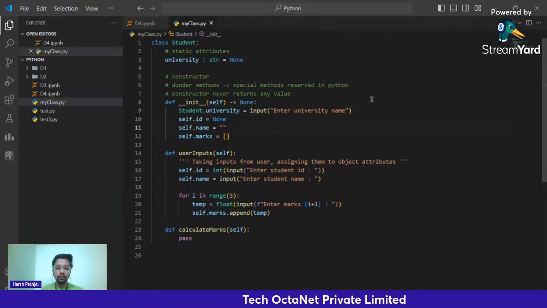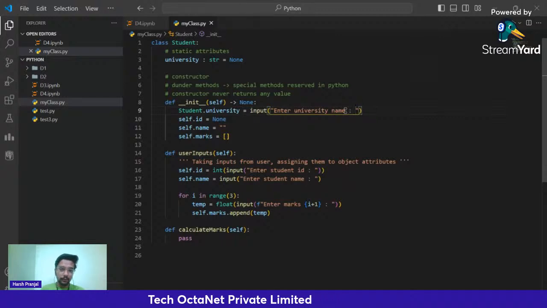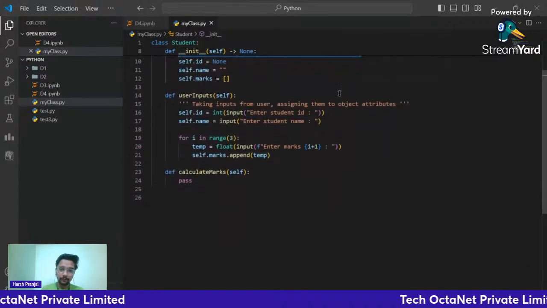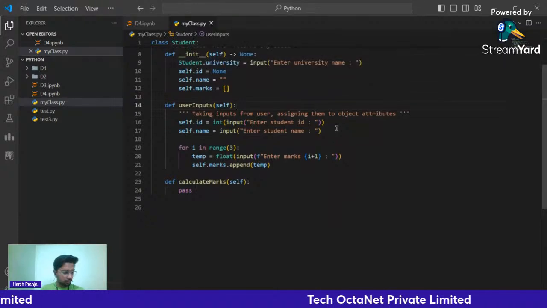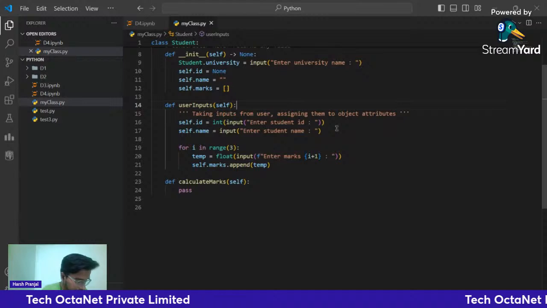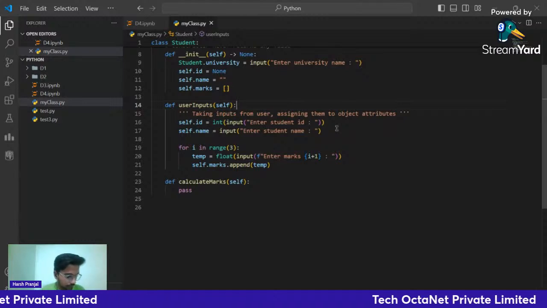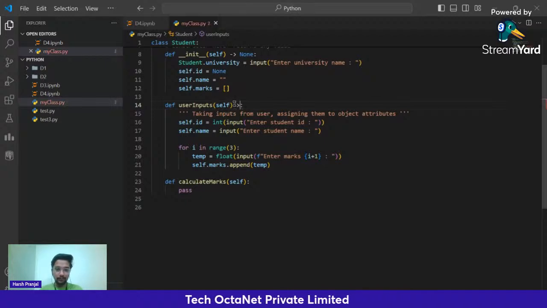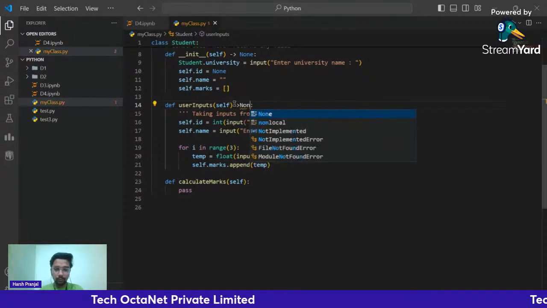Okay. So if there is a problem with defining this input line here, we will see it shortly. If you return none in the constructor, don't we need to assign the return type for user inputs? Yeah, you can assign return types to user inputs, no problem with that.